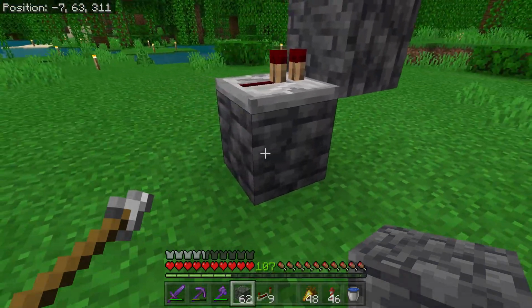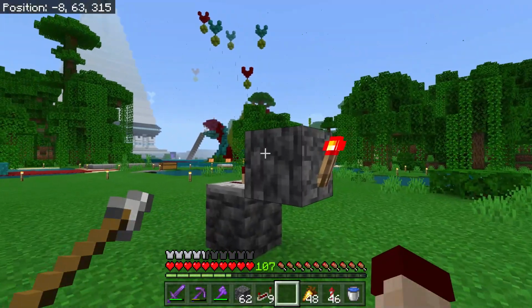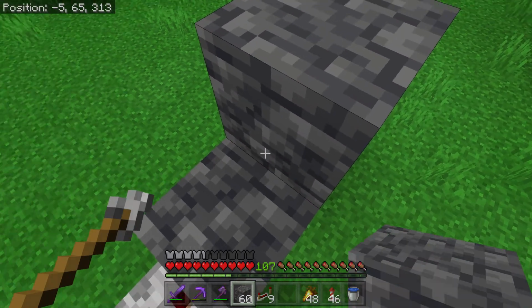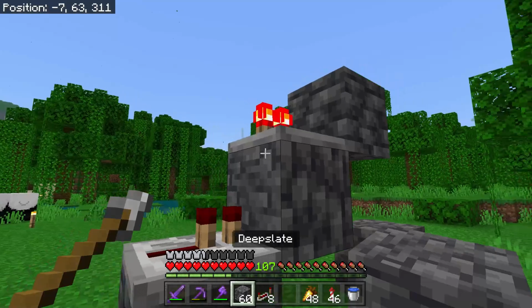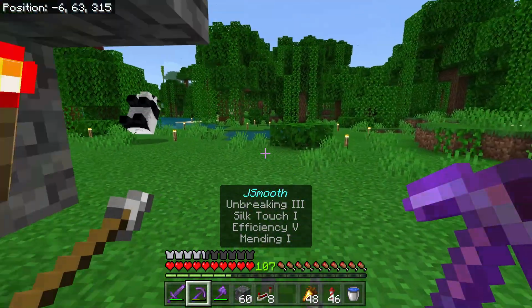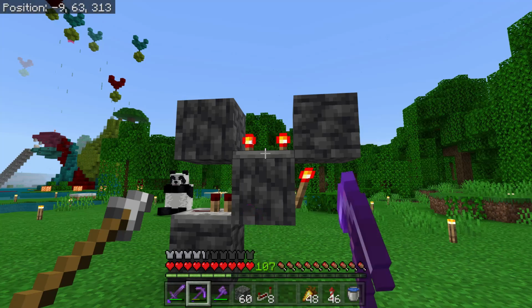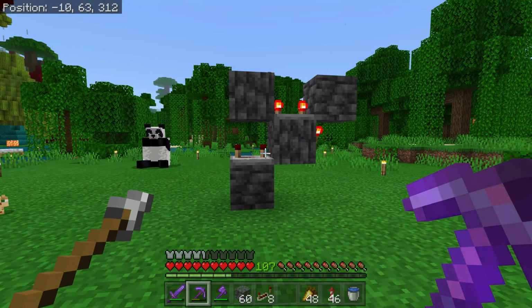As I was saying, block, repeater, into the block, torch on the back side of that. Put another block on top of that one, a repeater right there, and place a block right there. You don't need that one. You should have something looking just like this at this point. Go ahead and extend out those repeaters to 4 ticks, both of them, okay?